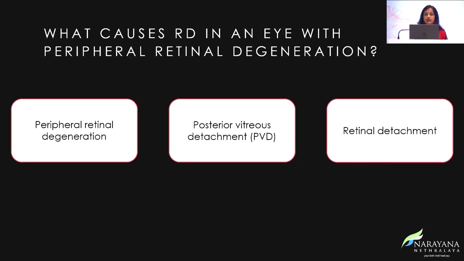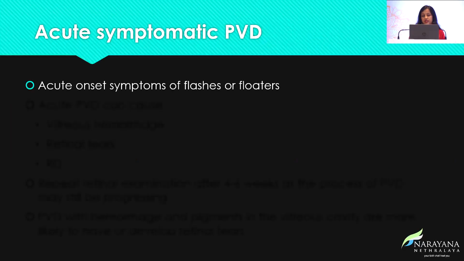So, do not take it lightly, examine them and re-examine them after a couple of weeks because PVD is an ongoing process. So, on the first visit if you have not seen a tear, it does not mean that the patient is not going to come back with an RD. Follow them up in the next 2 to 3 weeks and see if the PVD is completed without any incident, then patient is safe and so are you.